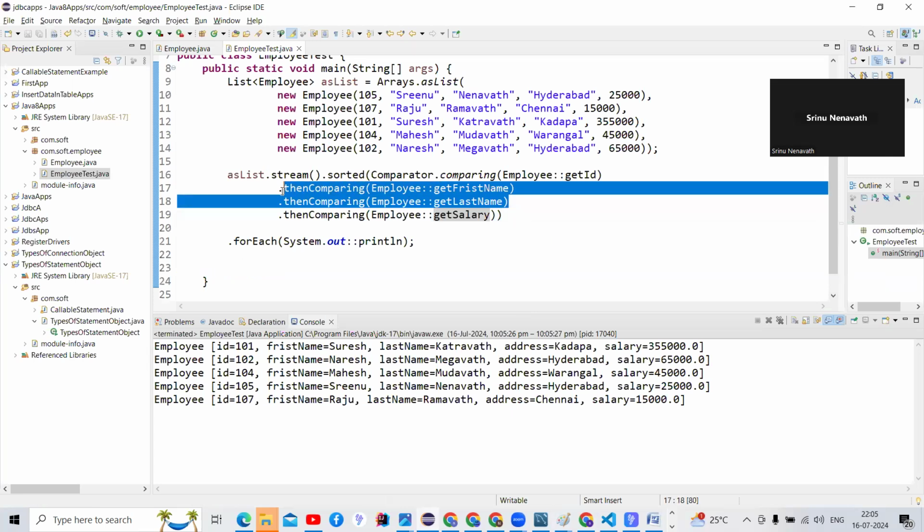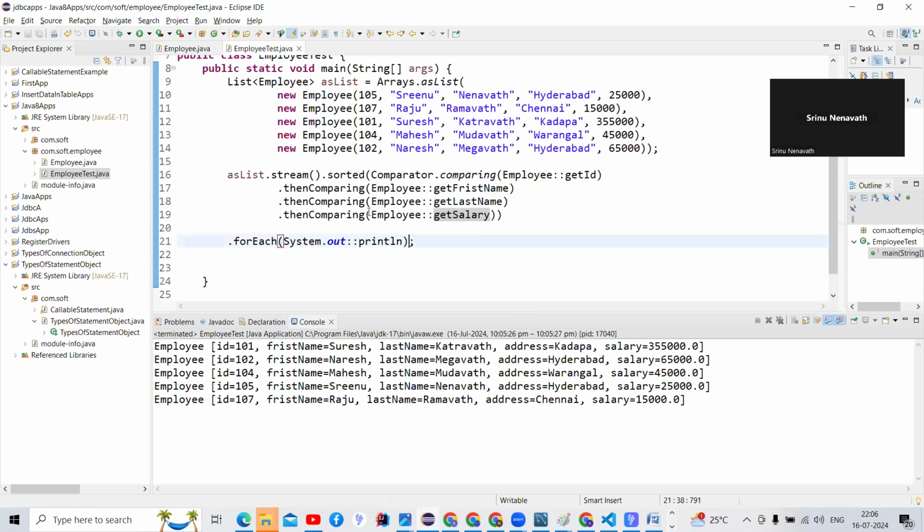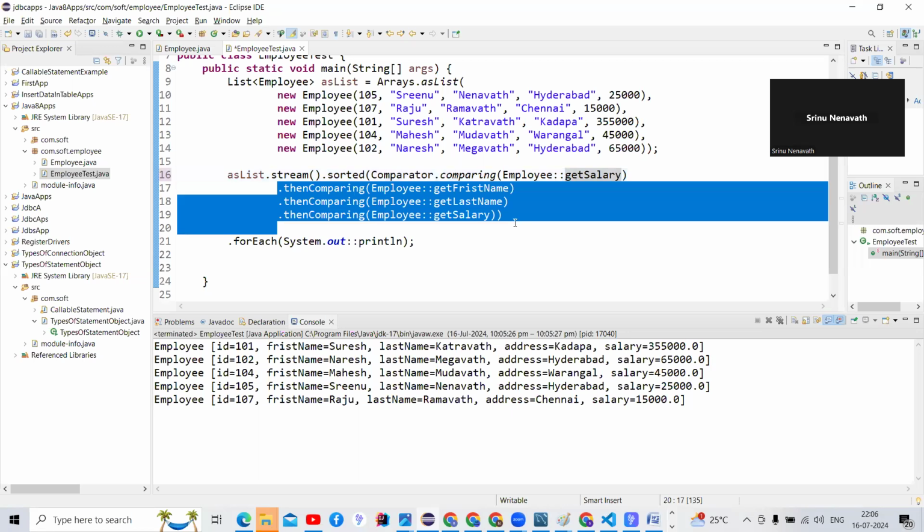We can use the comparing, guys. Remove all those things here, or else you can use comparing, guys. This is Employee getSalary, you can use here and remove the remaining base. I'm going to remove the entire thing.